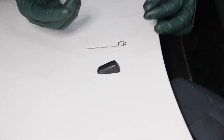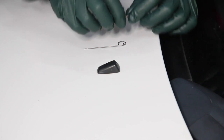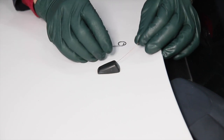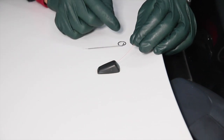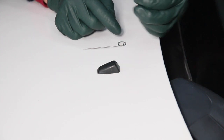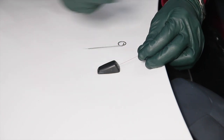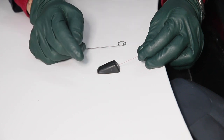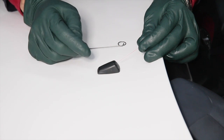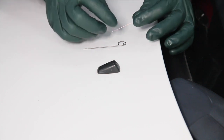So after a while, I began to realize I was going to have two tools. I was going to have a wire that was small enough to get in the hole and clean them out, because you'll get crud and junk impacted in these holes, and even if you adjust them, you're not going to be able to get them to really squirt that well. Now, they only go in about 1/4 of an inch, and then they hit down inside. So you may need to run these wires in and out while someone is exercising the squirters from inside the car, and you'll want to work both of these on both sides, and get these squirting nice and clean. They should come out in a nice straight stream.